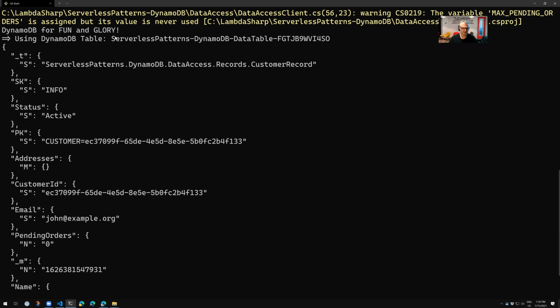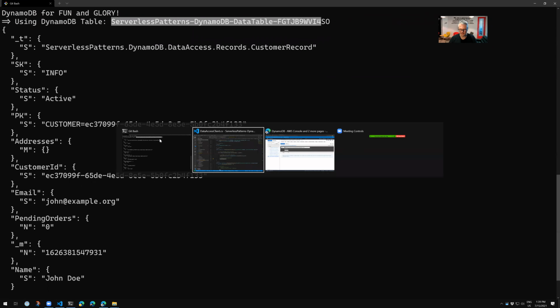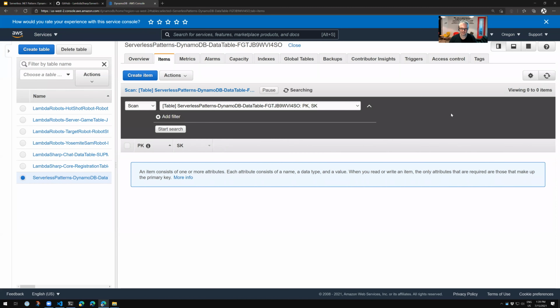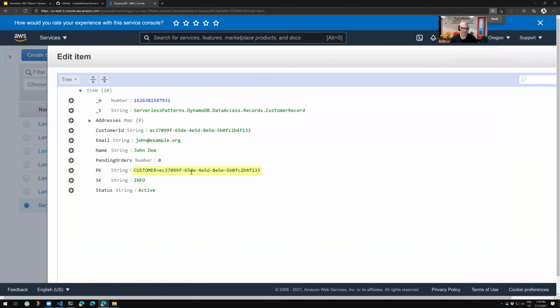This is our starting point. It shows which table we're using. And then we have only one record, and it got printed out. Actually, since we have the old interface here, that's not too bad. The old one, the new one is really not that nice. Yeah, this is actually pretty good. Hope it's big enough. So these are all the properties that got stored.